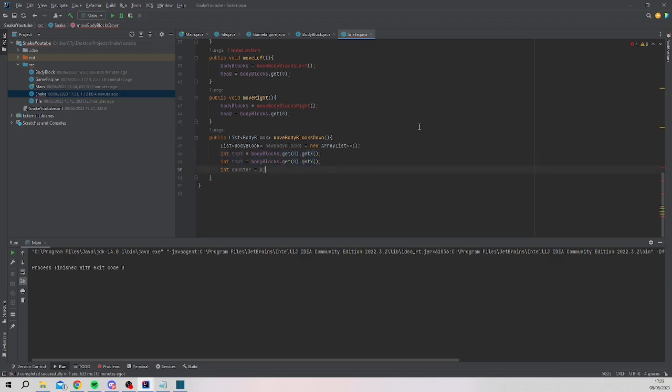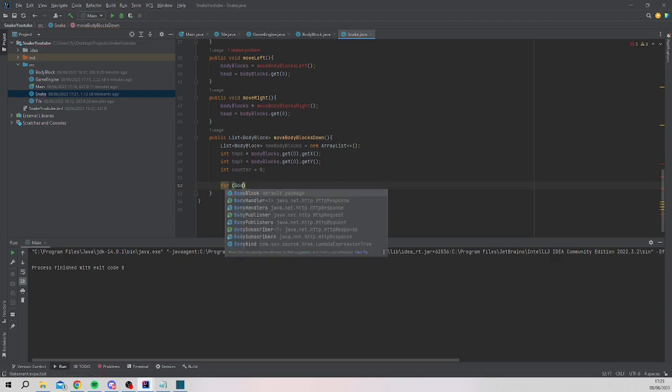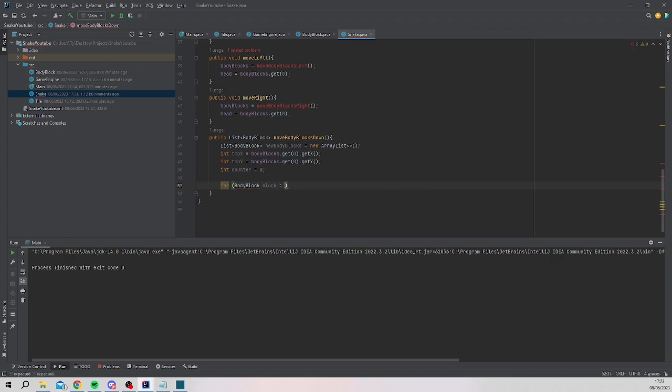Okay, so what we're going to do in here is say for body block block in body blocks, like so. So if it's the first one round, we've got to be careful. So we need to say counter equal to 0. If it's the first one round, we don't want to do any fancy stuff, basically.